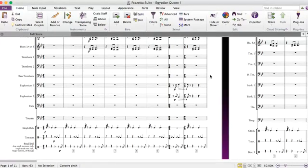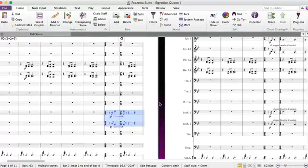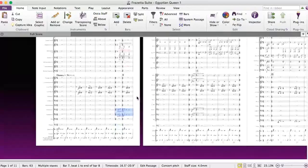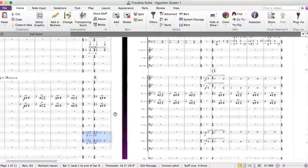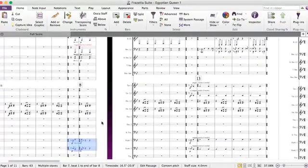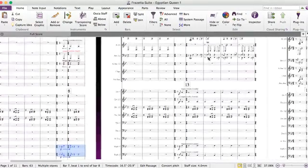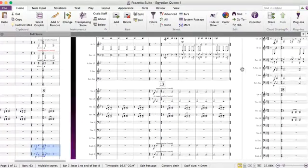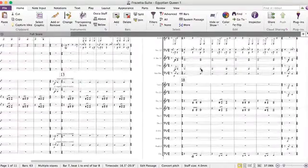So again, I want to talk a little bit about what's going on here. Originally, when I threw down these pedal tones, I originally just had them in the euphoniums. And I decided that I wanted to split it up between different families of instruments. So instead of the euphoniums starting off, I decided to give it to the clarinets, bass clarinet, and bassoons. And then they go off and do something a little more interesting with those notes. And then as you can see down here at 13, the euphoniums then join in. Later on, the saxes do the same thing.